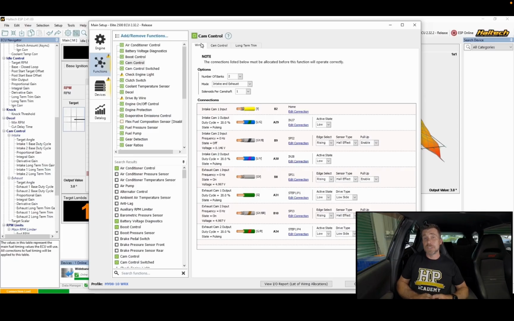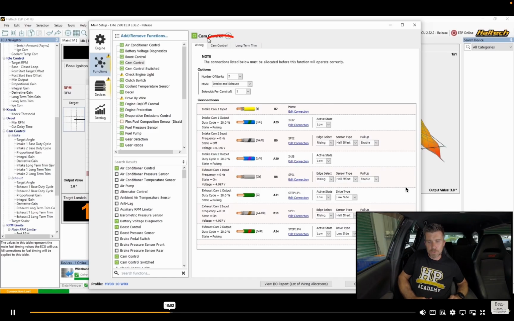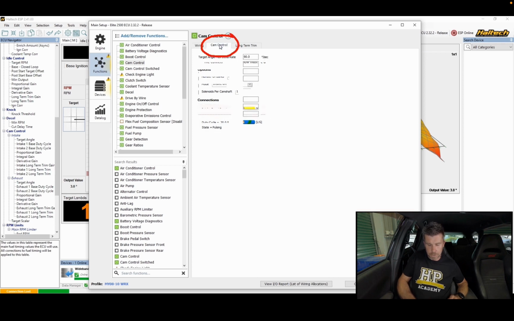inactive, so our solenoids are disabled, what we can do is start the engine up, and we can watch what the cam position is reporting as we increase the RPM, and it should be relatively stable. That's going to give us an indication that we don't have the polarity of those reluctance sensors around the wrong way. Now that we've got our input and output set up correctly, we're going to move across to the next tab, which is our cam control tab.